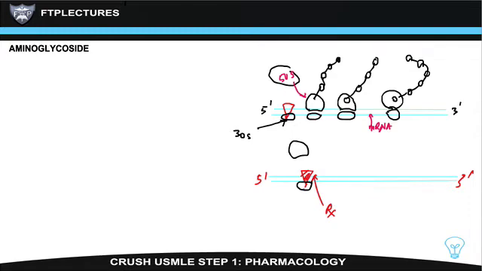When it sits right over the 30S ribosome, what happens? The tRNA cannot come and bind, right? It can't bind to the 30S anymore. So we cannot form the initiation complex. So no to initiation complex, okay? And then, since we cannot initiate the formation of amino acids, we cannot make polypeptides, right?